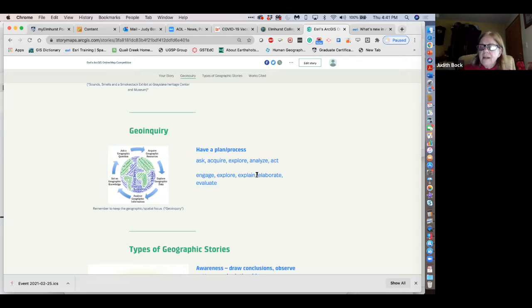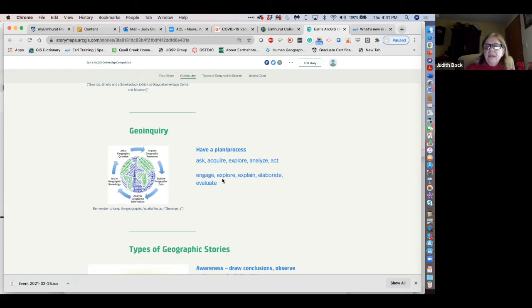And then once you have that information, you start to do those explanations. What are those observations? What am I seeing here? Why am I seeing that information? You're going to elaborate on it, and that's maybe going more for the significance and the why, and then evaluate. So again, thinking about what's important about this information? What's most useful about it? If I'm studying water quality samples, is the water really bad enough that we have to have some kind of mitigation? Or do we have some endangered species in our park that we need to make sure are protected more?